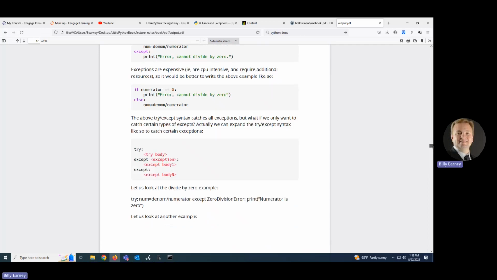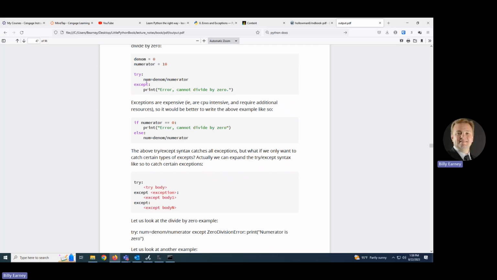Now, actually what the try does in this situation is it will catch all of the exceptions and will output this error. And that's not necessarily what we want to do. There's times that, based on the type of exception, remember up above with the int problem we were looking at, what was the type of exception we got?